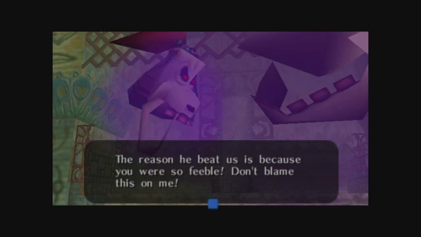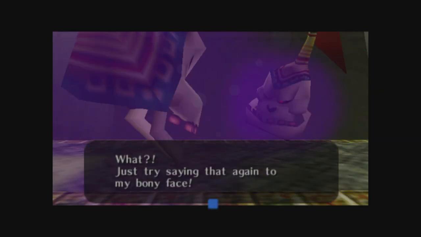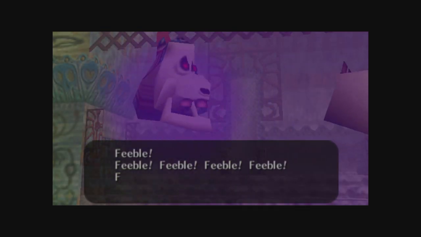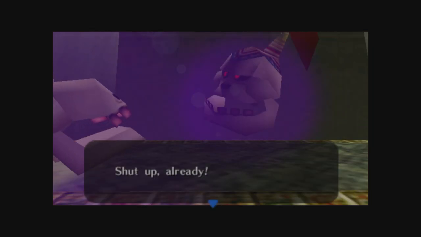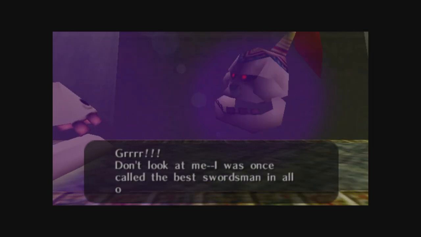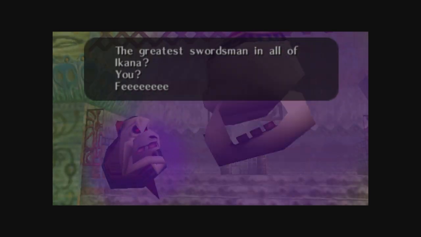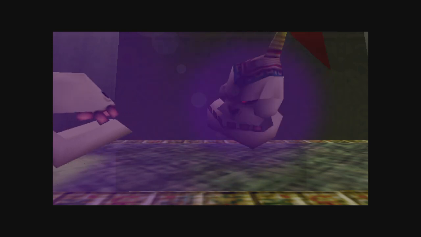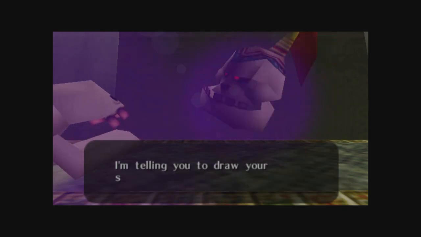Blocking you. The reason he bases is because you were so feeble, don't blame this on me. Try saying that to my face. Bony face. Feeble, feeble, feeble. Shut up. Girl, don't lick me. Once I was called the best swordsman in all of Ikana. Greatest swordsman in all of Ikana. Feeble. Draw your weapon. I'm telling you to draw your sword.